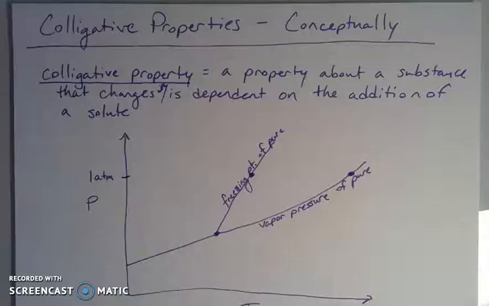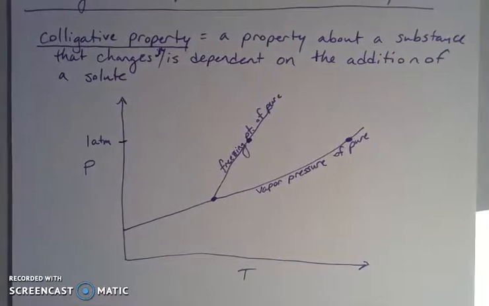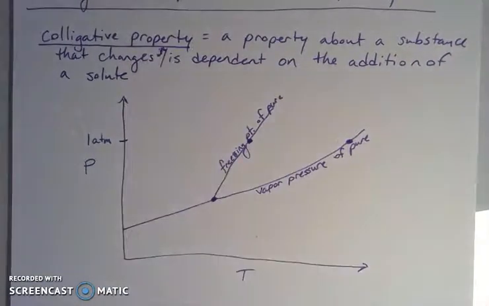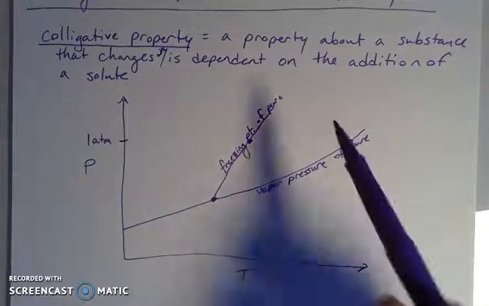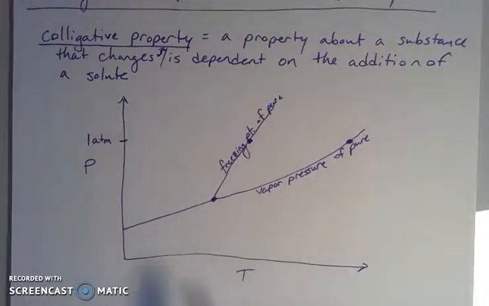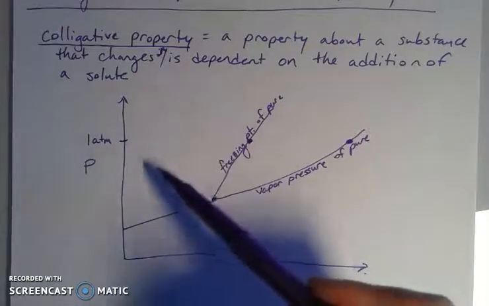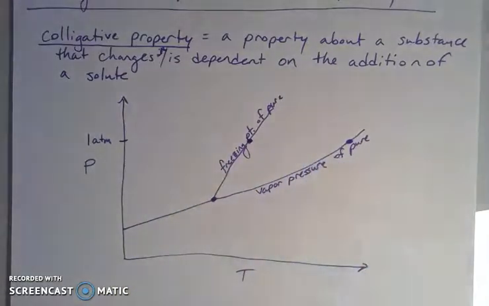Okay, so let's think about it in terms of a phase diagram. Our phase diagrams have pressure on the Y and temperature on the X, and they give us different features, depending on the scales, of where we're going to find the solid, liquid, and gas phases. Low temperatures and high pressures are solids, somewhere in the middle are the liquids, and high temperatures are going to be in the gas phase.